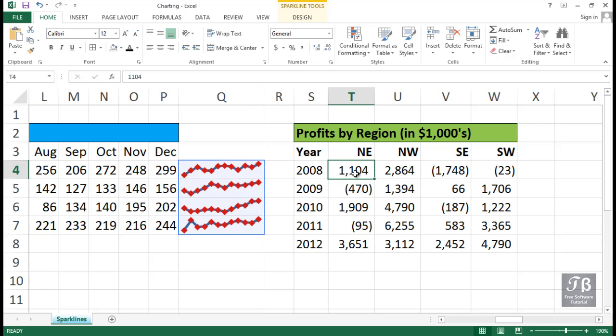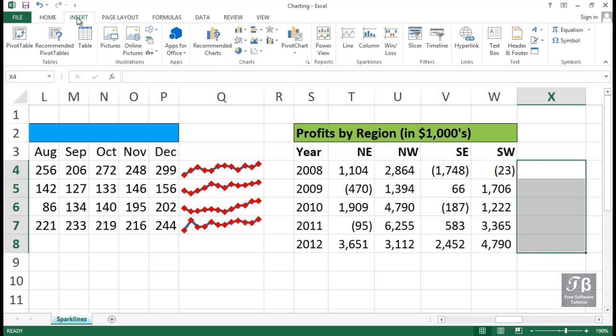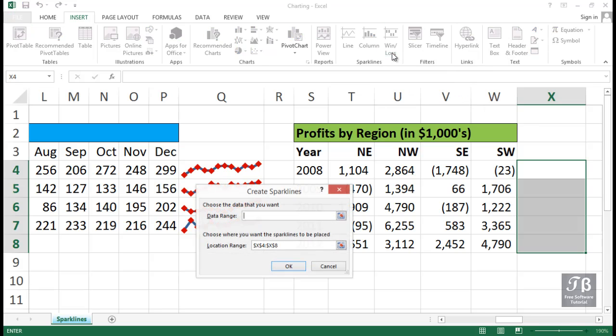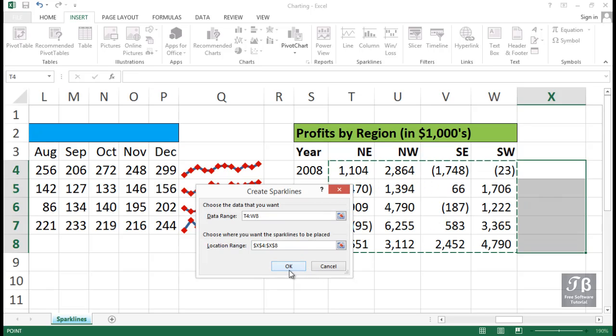Let's simply decide to put Sparklines here, probably make the column wider. This time, Insert and the Sparkline option we'll choose is called Win-Loss. Recognize that in the preview there, the positives will be above the line, the negatives below the line, the data range here, right there. Click OK. And we see these.